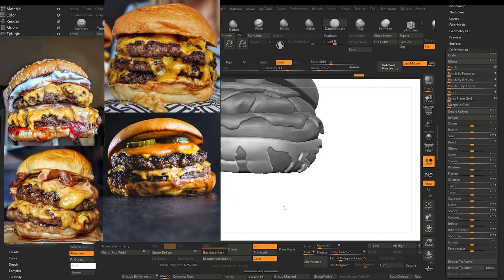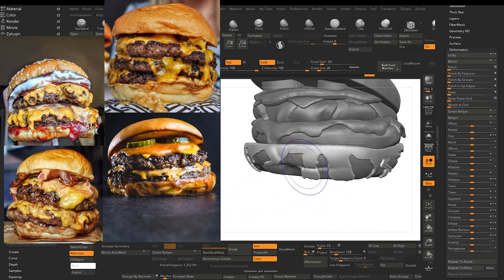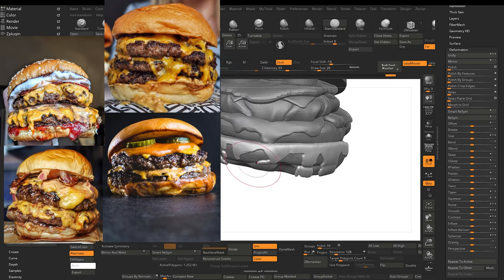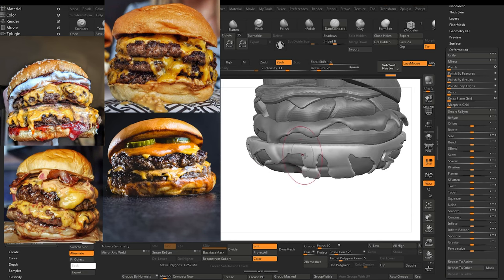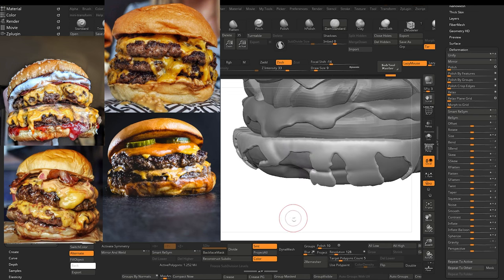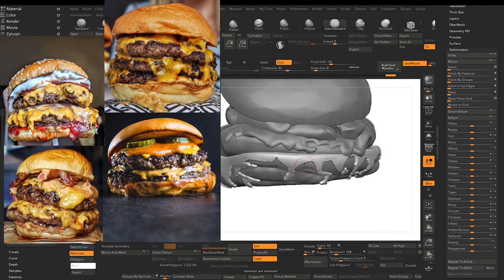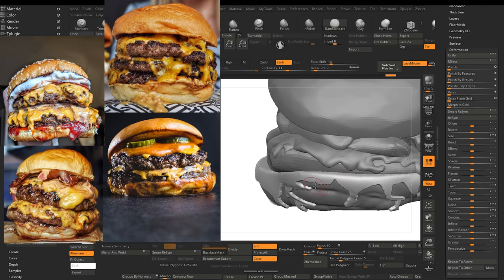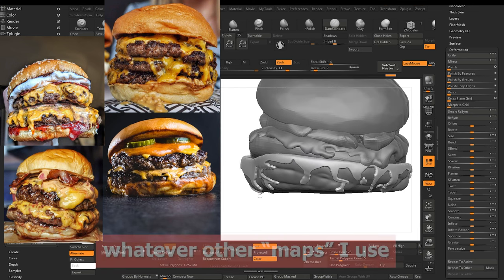Even some of this extracted sauce detail will have to have certain regions that have shading properties of the bun, because in some areas, if you look close enough, you can see the bun underneath some of these thick areas. And also it'll have shading properties of the liquidated cheese that's on top of it that looks white. So this thing will be shaded in Substance Painter to have several different properties, subsurface properties, roughness properties, and also different base color properties and whatever other shaders I use.